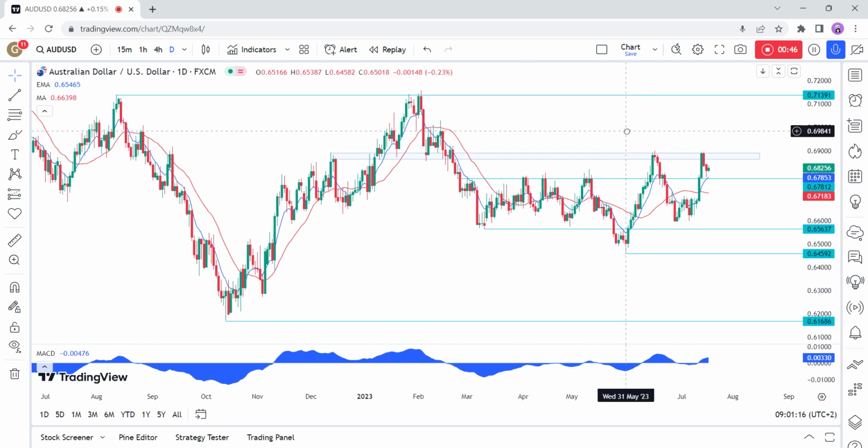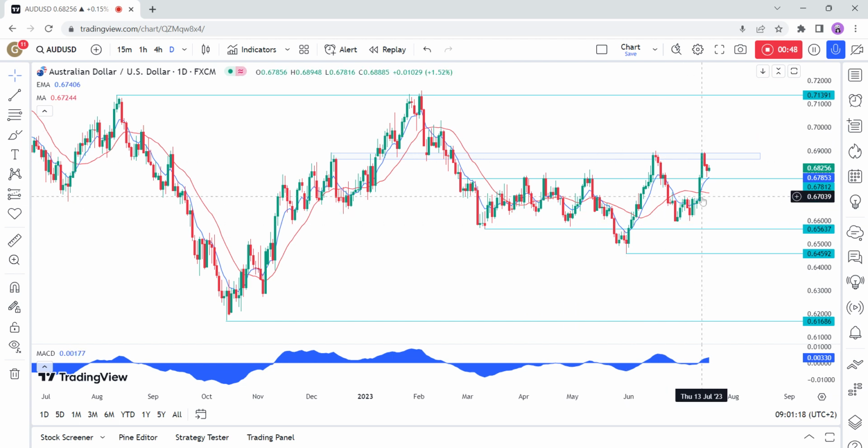Now, on the daily chart, we can see that the recent rally out of the US CPI report got rejected again at the 0.69 resistance. The price was anyway overstretched at that point as depicted by the distance from the blue 8 moving average here. In such instances, we can generally see some consolidation or a pullback into the moving average before another major move.